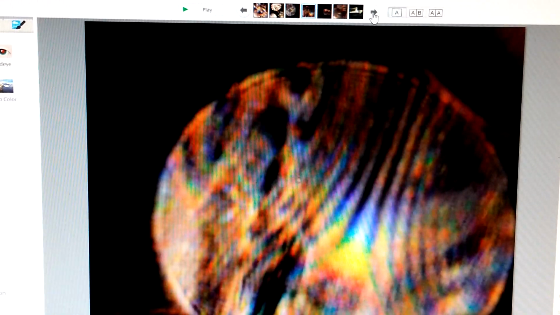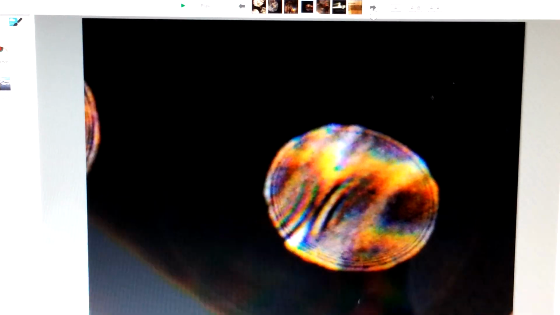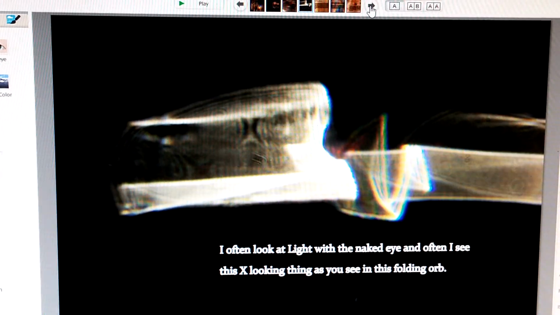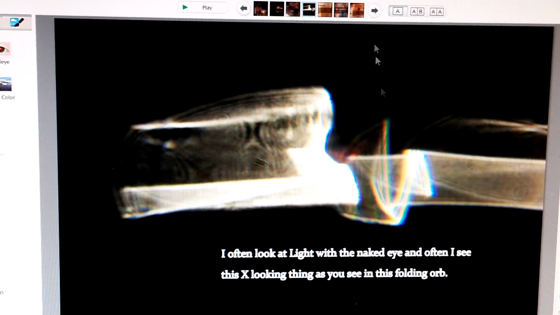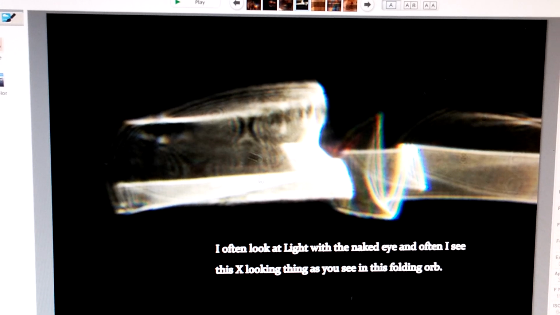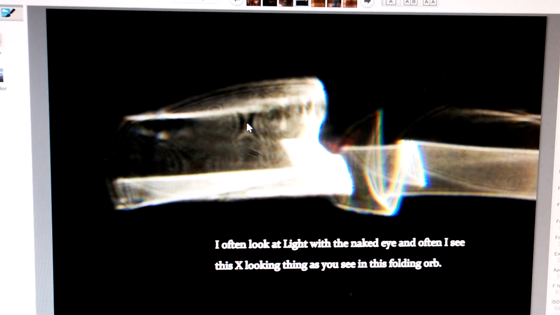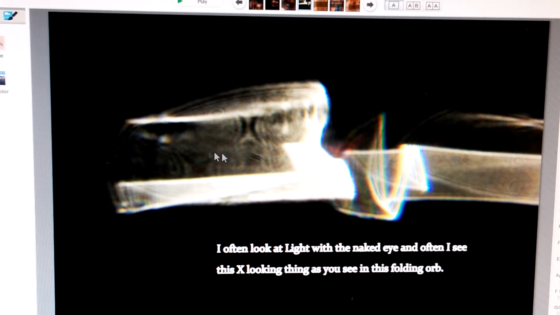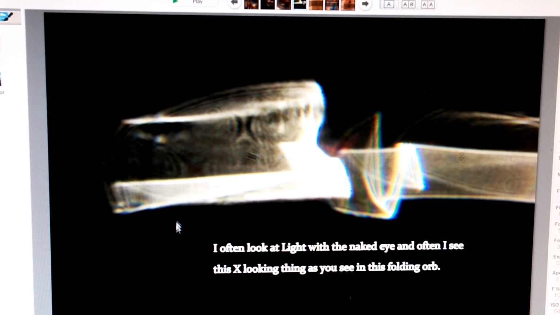So I'll show you a few until I get to the page where I read you the message. Now, I had taken this picture a long time ago and failed to notice the little X in it. So these curved line balls were showing themselves a long time before I ever noticed that they were.